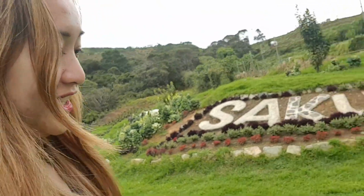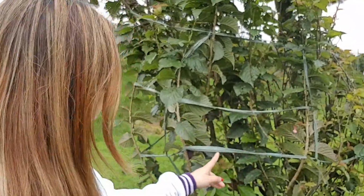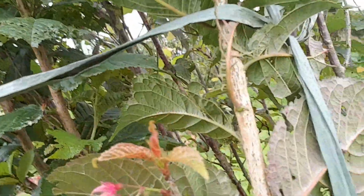As you can see, it's a picturesque view of this lovely place. So I will show you the look of a young sakura tree. It's not yet a tree, I think. This is a young sakura, and there's still a little flower here, as you can see. That's a little sakura flower. As per the locals here, the sakura tree will bloom only one flower, two flowers. It depends on the season, but it's windy in this area and it's always raining, so the flower of this sakura will fall anytime.